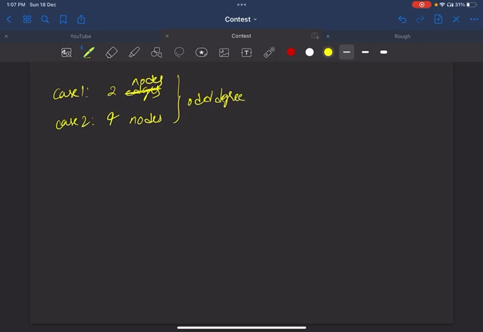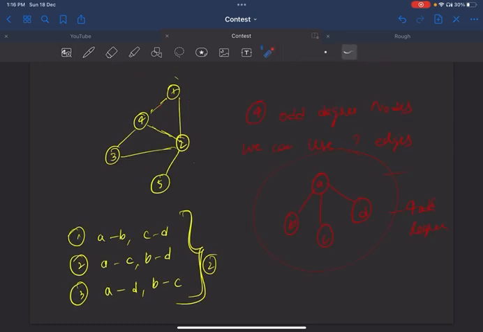If we have more than four odd nodes, we cannot convert, because to convert more than four nodes, we would require more than two edges to convert them into even degree. So more than four nodes cannot happen. So till now, what did we learn? If the graph has two odd degree nodes, we can directly connect them. Or else, if the graph has four odd degree nodes, we can use these three scenarios and try placing those edges. If we succeed, the graph can be converted, or else it cannot.